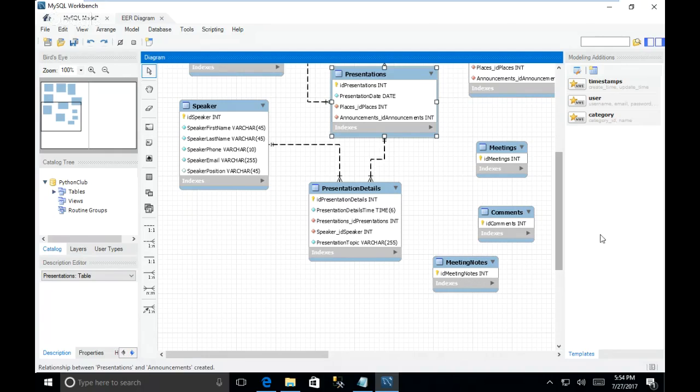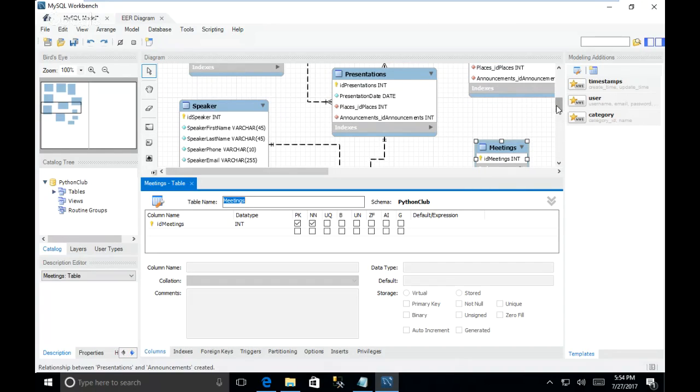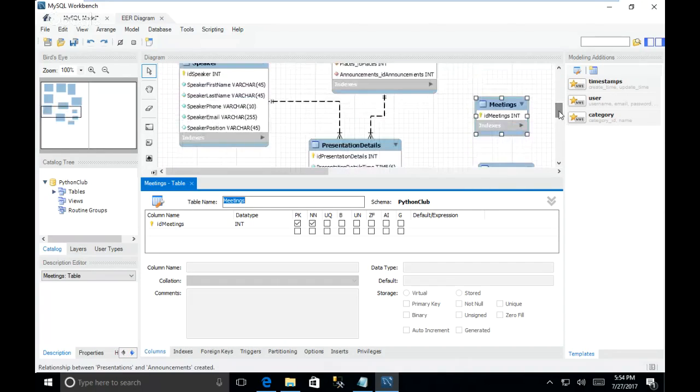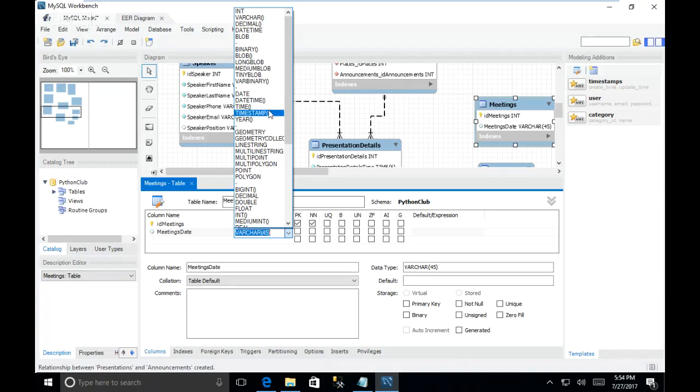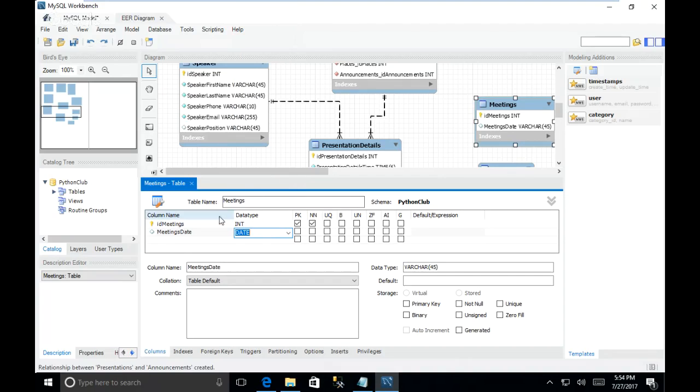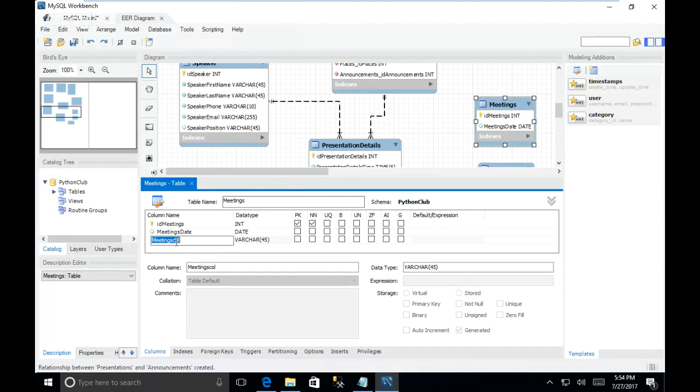So let's do meetings real quickly. Meetings would be, yeah, so we want to know the time. Probably date and time, right? And we could do it as date and then do time, or we could do them together. Let's do them separately. Let's do date, meeting time. Do we need a meeting place?